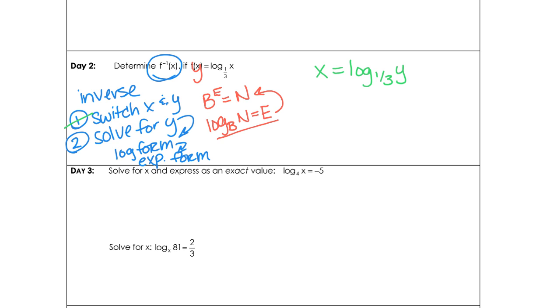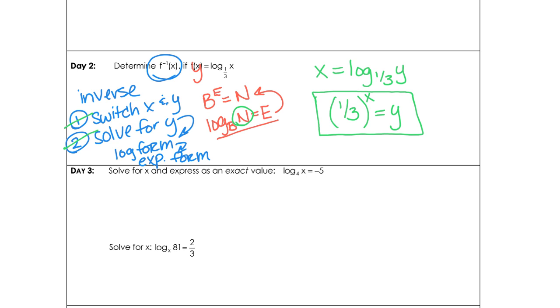All right, so since we're in log form, first thing we have to do is locate our base, which is our subscript, which is 1/3. Okay, and I'm going to put that in parentheses because I want that whole 1/3 to be raised to the exponent, which would be x. Okay, and then equal to our number, which in log form is right here, which is our y. All right, and by putting it into exponential form, it's now in y equals form, and step 2 is done.